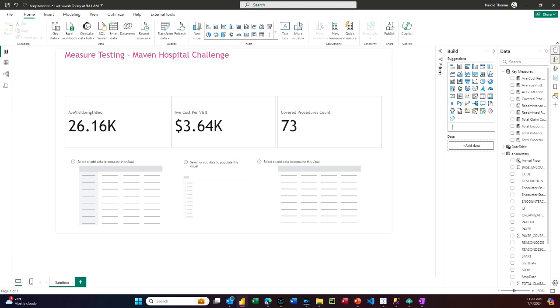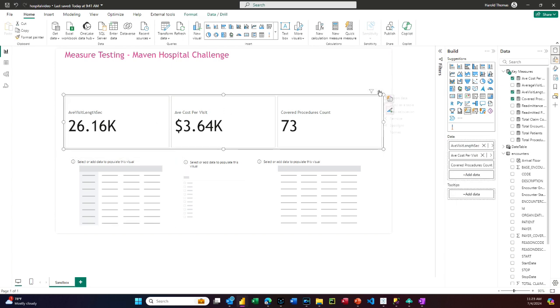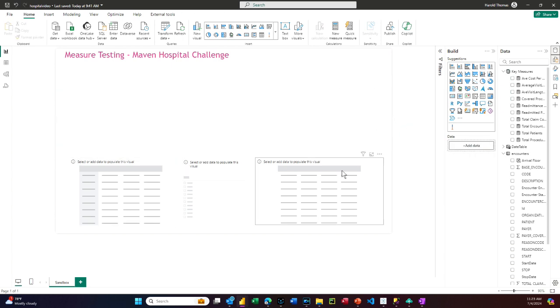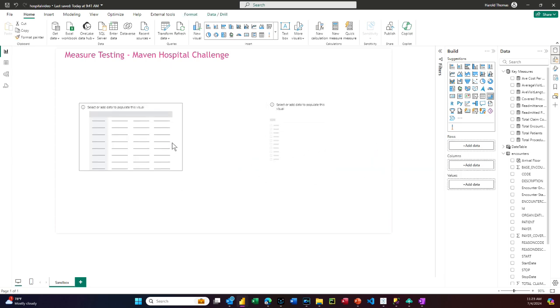The last one I did, we'll call this extra credit. I wanted to chart arrival times over 24-hour periods. I could slice them by weekdays to show what our peak periods were for staffing needs. You guys may have seen me do this before. So we'll use this table here. Let me just take some of this off, make more room. I'm going to leave it just a table and a slicer.